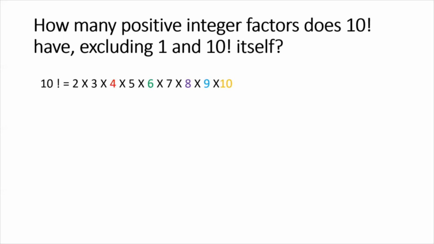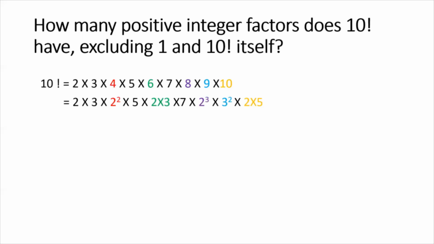And one of the things that we need to do whenever we are asked to find factors of a number is to break down the number into its prime factors. And here, in this particular case, we have a number of prime factors already. So 2, 3, these are prime. But then the non-prime factors, those are the ones which I have indicated in colors. In this particular case, those non-prime factors are 4, 6, 8, 9, and 10. And our next step is to convert these non-prime factors into their constituent prime factors.